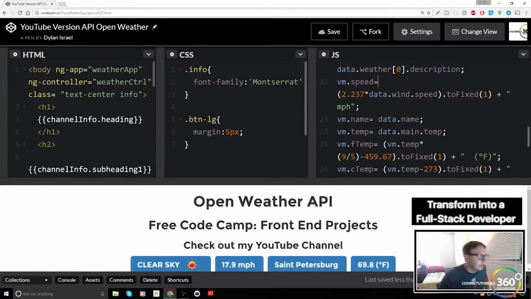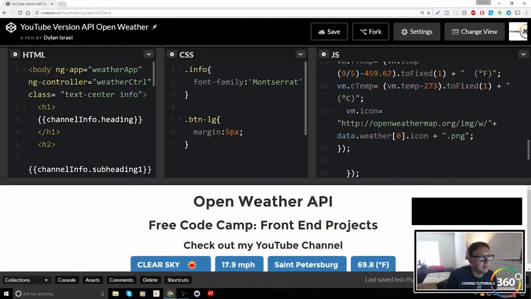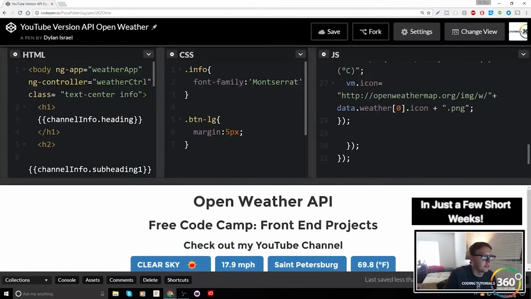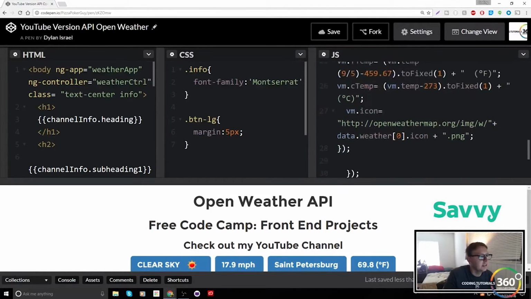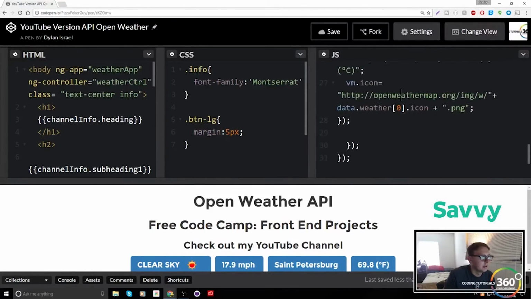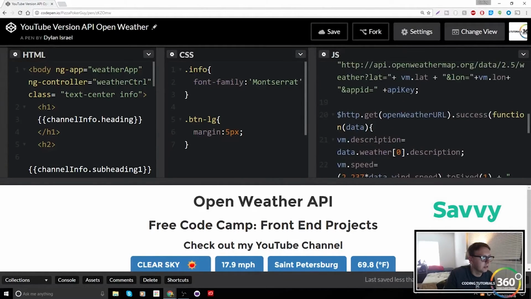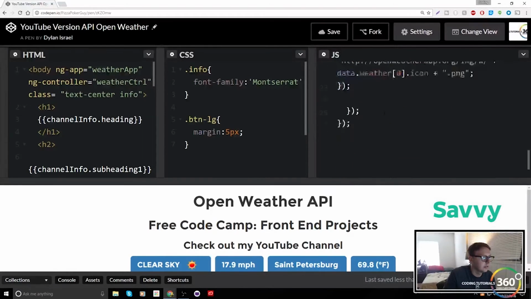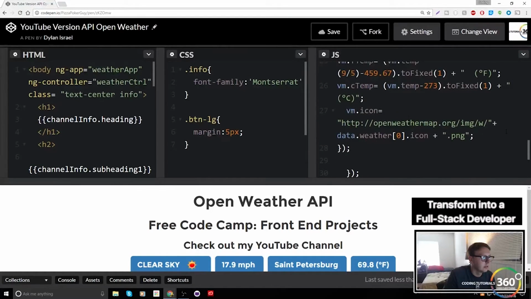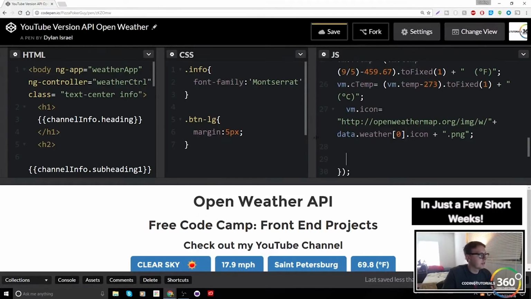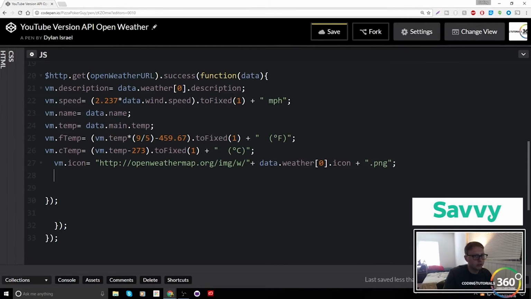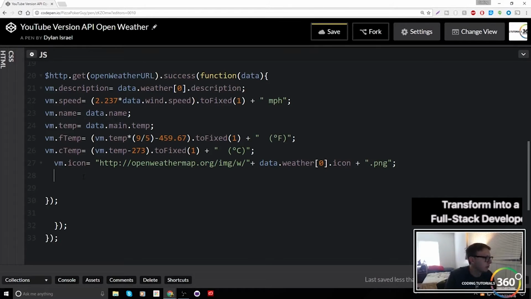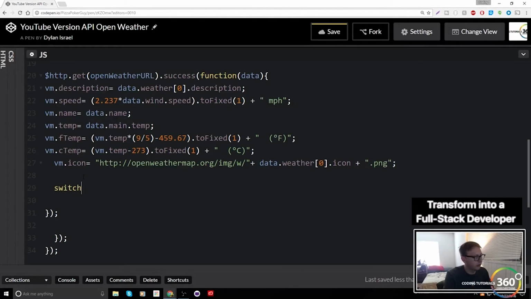Now, how are we going to set the background? We're going to use the switch statement on our vm.description. Remember this, clear sky. This changes based on the condition of the sky, and that's how we're going to do it. And there's about 9 of them. So let's go ahead, and I want to make sure I'm within what I need to be here. We'll do it right below here. Close this up a little bit. So what we're going to do is essentially set the background for something down the road. First thing that we're going to do is start our switch statement.